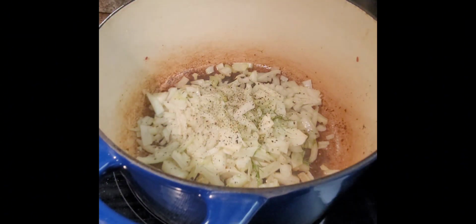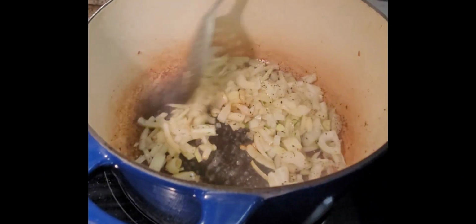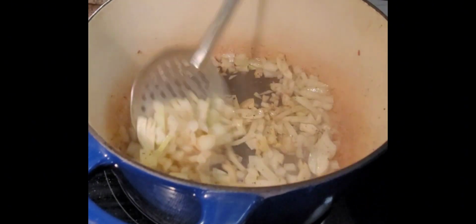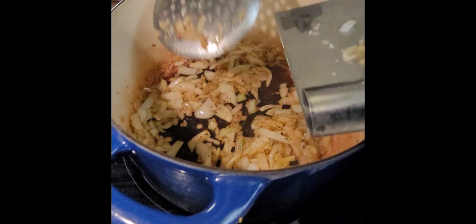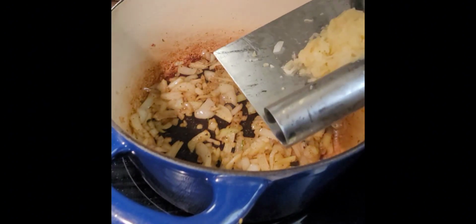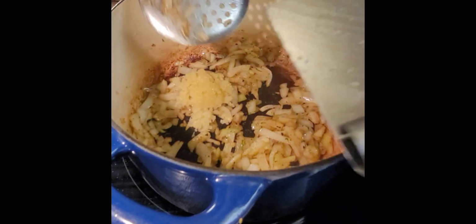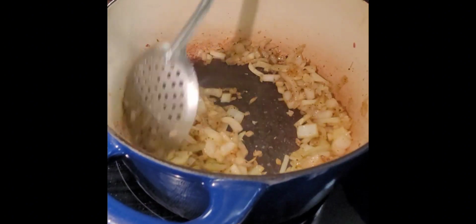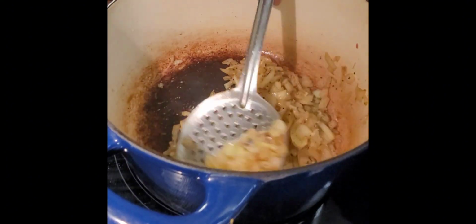Oh my goodness, that smells so good. The scent is just amazing. We're gonna give this a stir. Look at that. Yum, yum, yum. Okay, now we're gonna add in about 5 cloves of garlic. And I know it's a lot, but it really does need it. Let that get some. Oh my goodness, that just smells so good.